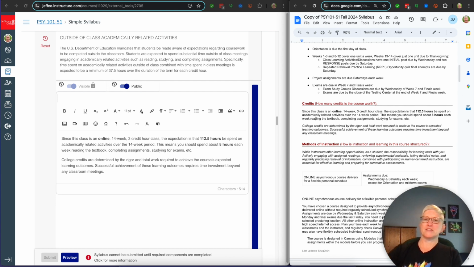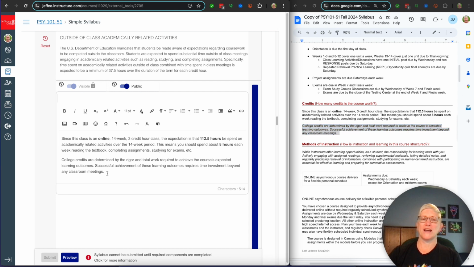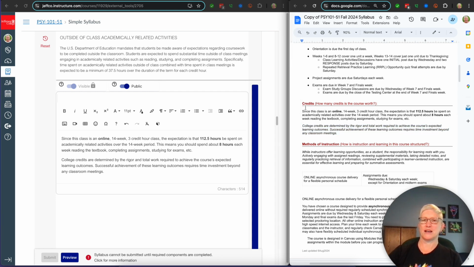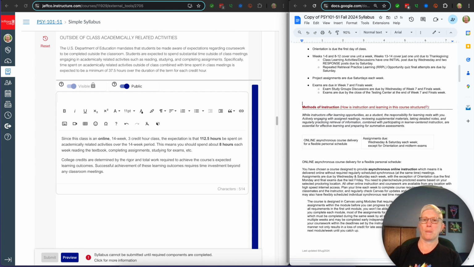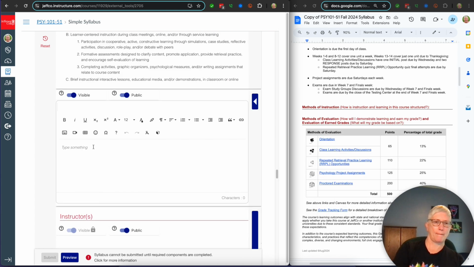So you'll notice that in my old-fashioned version, I had italicized this part here. I'm going to avoid adding that italics back in here to maintain maximum accessibility. So once I have that text copied in, it's set, it's great, it looks good. I'm going to go ahead and delete it out of this source document. And I'm going to go on and do the next section and the next section.